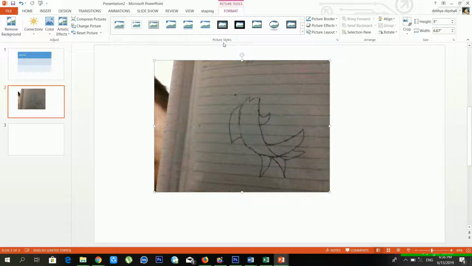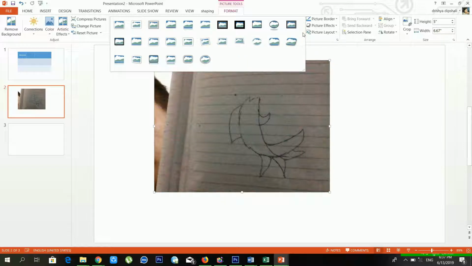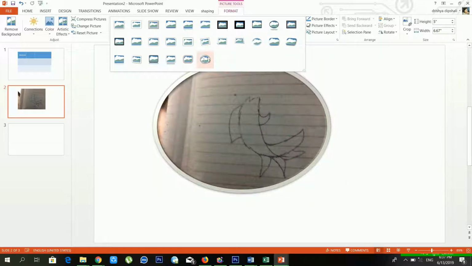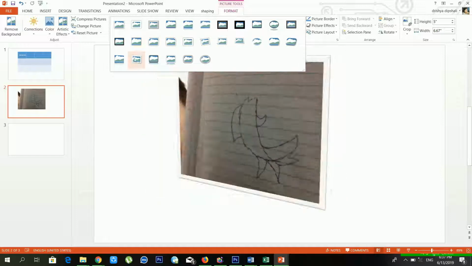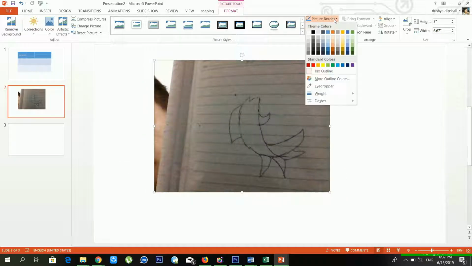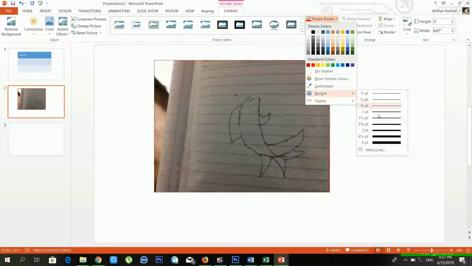Another section available is Picture Styles. From the Picture Styles, you can use it. Now see there are lots of styles available, and you can customize your picture styles as per your requirement. And from Picture Border, you can give a border color first of all. So I'm choosing the red color, and from here you can give the size also, which size you want.